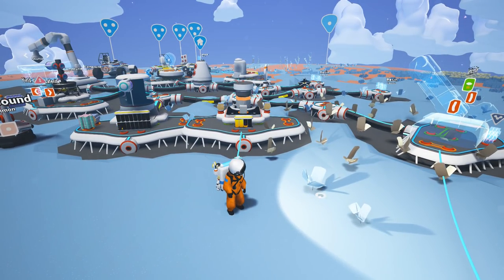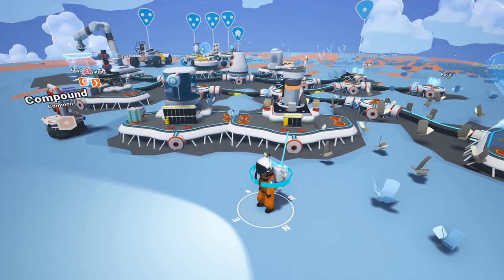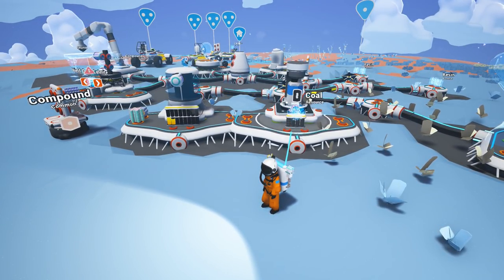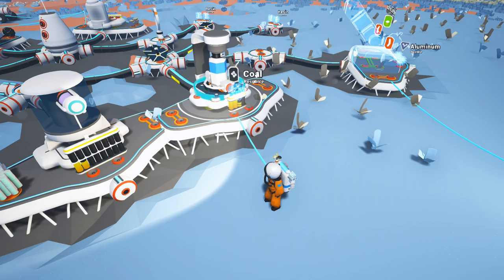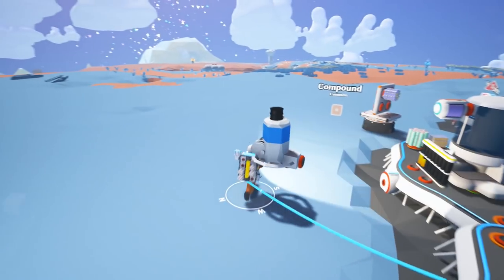Because I don't think we have one yet. So let's see what that is all about. And then we need batteries as well. Oh, nice! Oh, coal as a resource? What? Oh, okay, we have a piece of coal! Awesome!